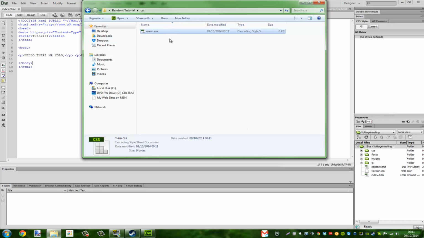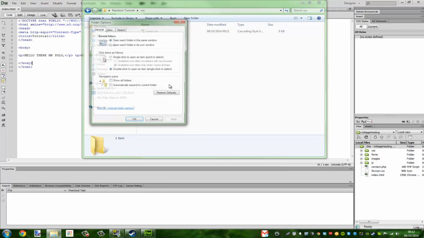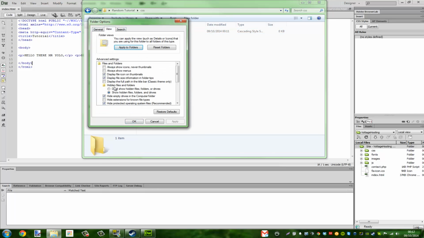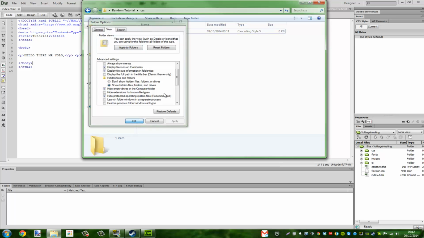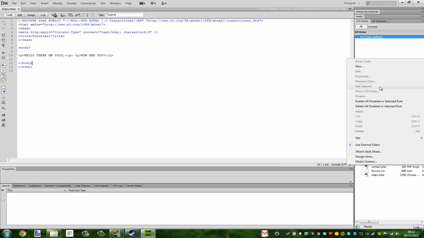To get the extensions, you press Alt, go to Tools, Folder Options, View, and then it's one of these. This will be ticked for you. Untick it and click Apply, and then it should show up. It's pretty simple.